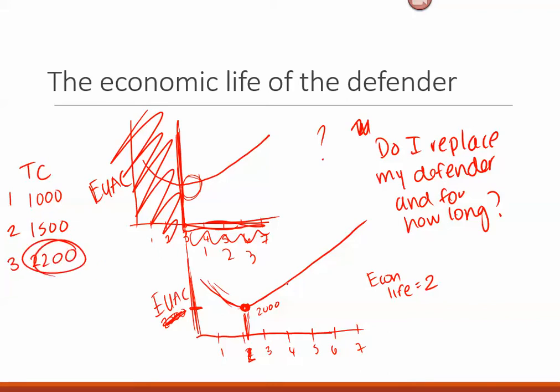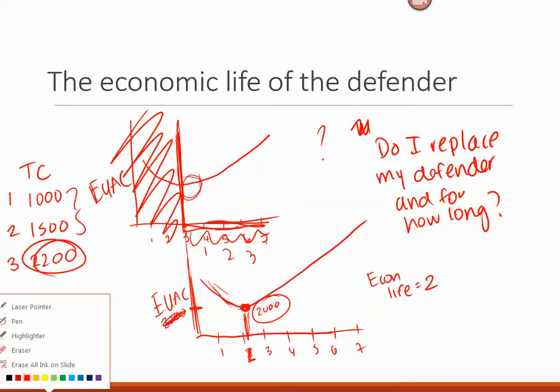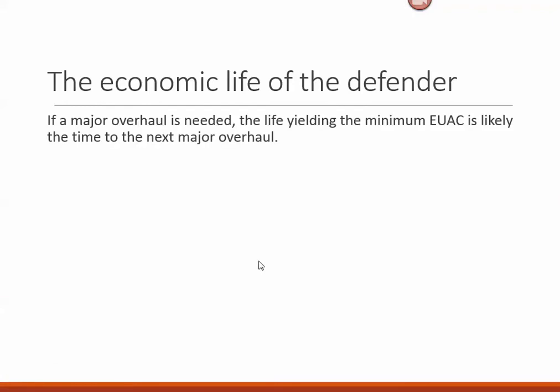Well, here it passed my 2,000, and that tells me keep your challenger for 2 years, and on the 3rd year you switch over to the challenger. Okay? And the challenger then starts this process. I know it's a little complicated, but it's not that bad, I promise. We're going to see a full example here coming up.